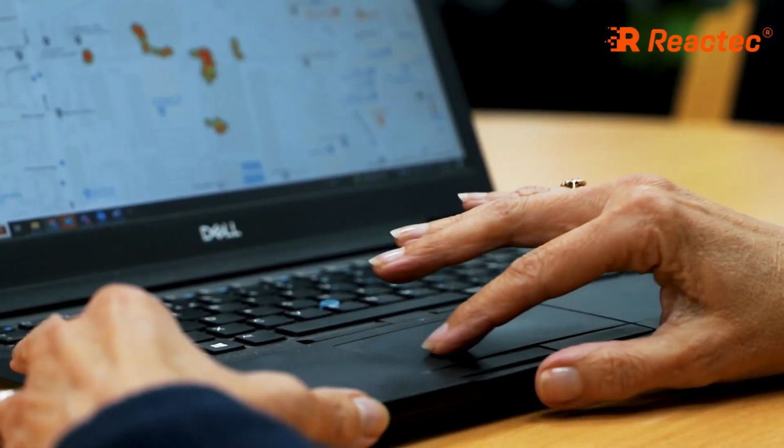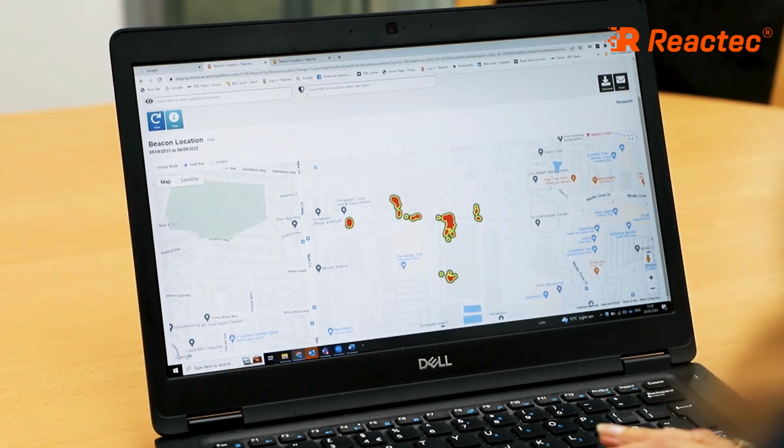Tell us about the data analysis that Reactec carries out alongside R-Link and why that's so important for organisations. Well, as with our ethos to managing hand-arm vibration exposure, the principle is not simply about providing an alert to a worker of their potential harm. It's about empowering managers and supervisors with information that allows them to have a real-world perspective of the risk environment for their workers. In the case of proximity between workers and machines, that's near-miss data on the who, the where and the when, an incredibly powerful data set that can be used to design safer work environments. So rather than simply mitigate risk, you're in a position to prevent risk for the long term.